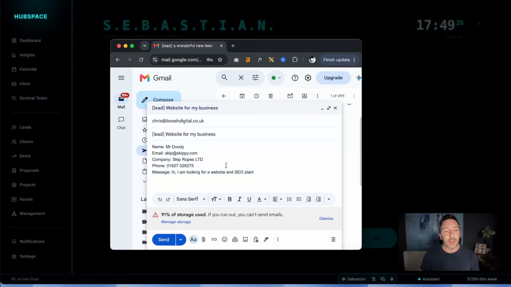So somebody essentially fills out the form on your site, and you would just arrange it so that their name would go there, their email field would go here, and this is what passes in to Hubspace.